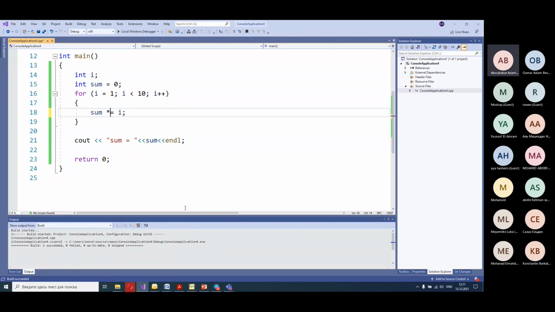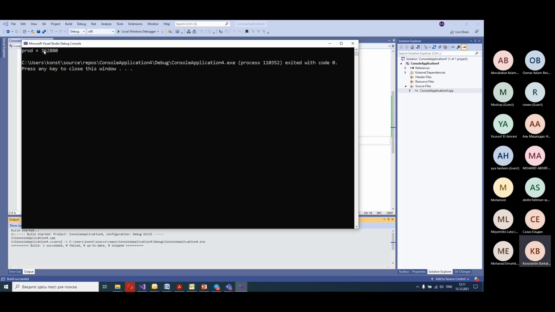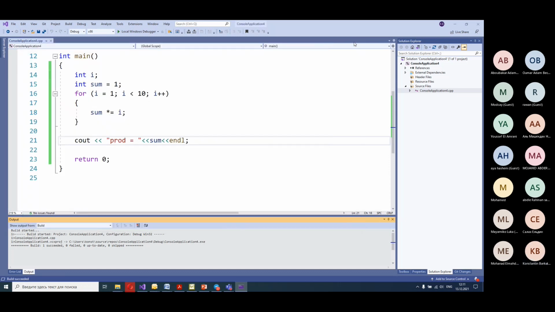Because you started from 0. Oh wait, no, you started from 1. Right. If I want to compute the sum, the initial value is 0. But if I want to compute the product, the initial value must be 1. This is the product of the numbers from 1 to 10.